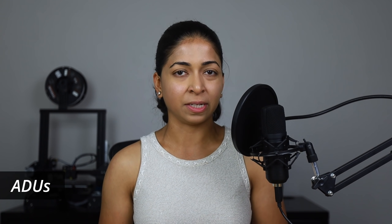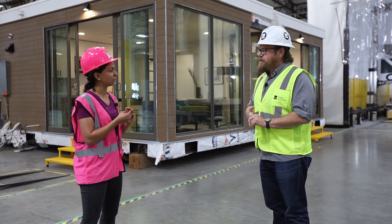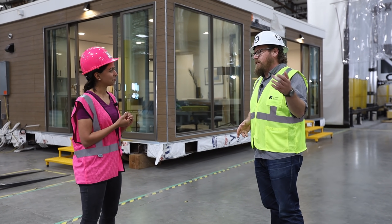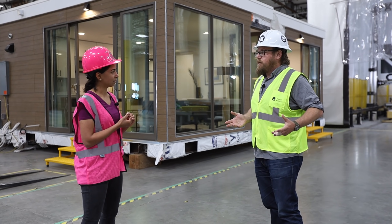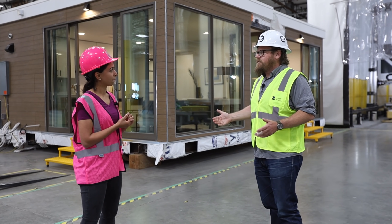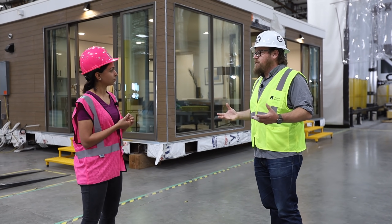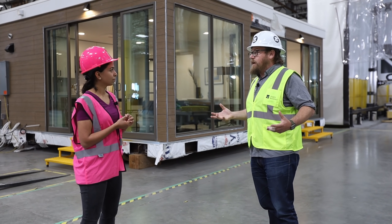Now let's move on to all the good things about this company. They make very strategic, incremental improvements. Instead of single or multifamily dwellings, they started off with ADUs, or accessory dwelling units. Starting with laws passed in 2016 that went into effect January 2017, California has really streamlined the approval process for ADUs and made them something you can build anywhere in the state.